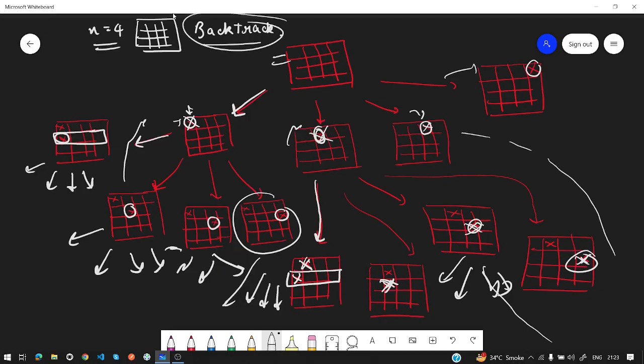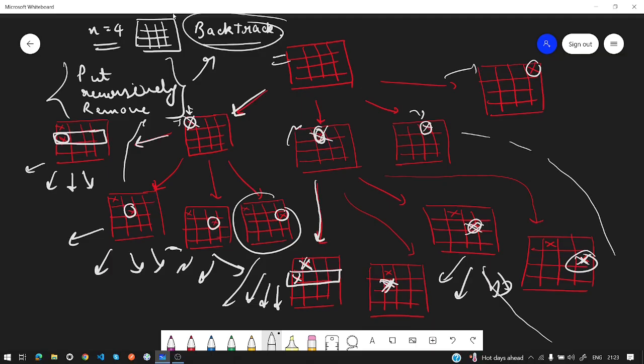So if you have watched my previous video, you will be easily able to understand this problem. This was the intuition behind this question: a basic backtrack, put the queen, solve recursively, then remove the queen, and this will keep on happening. So this is the basic idea of backtracking for this particular solution.